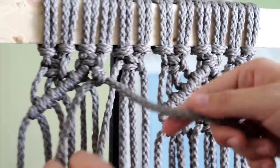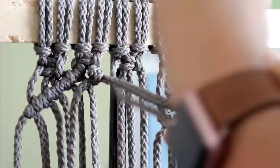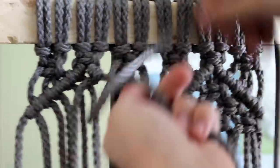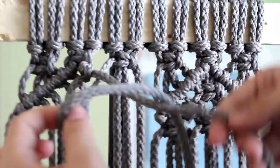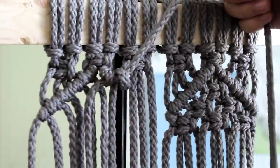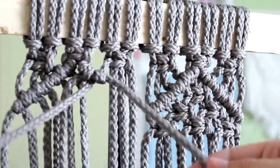Make sure it's crossing behind first, and then it goes over the top, like this. So it's just draped over the top, and then pull it through the loop. Tighten it, again, same rope.